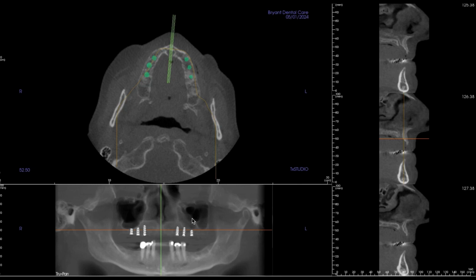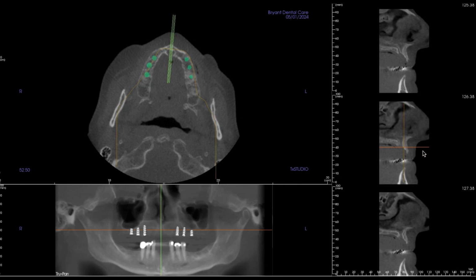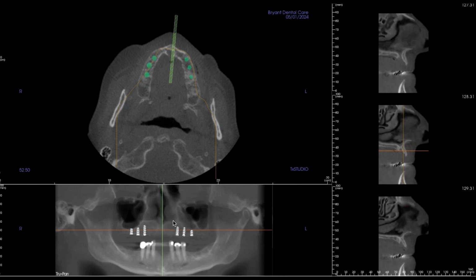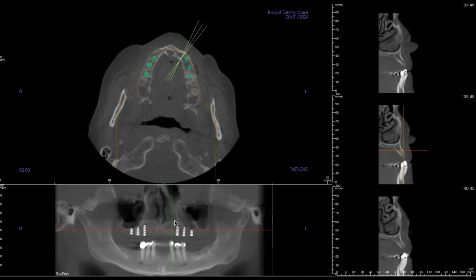Just to show you what's in the anterior so that you don't think we're missing an opportunity to place some anterior implants. You can take a look right here. Just not good bone in the anterior. And as we go more posterior, it gets better as far as its thickness, but the axial inclination is rather severe. She looks like she might have been class 3, which gives us the inability to place the implants anteriorly.